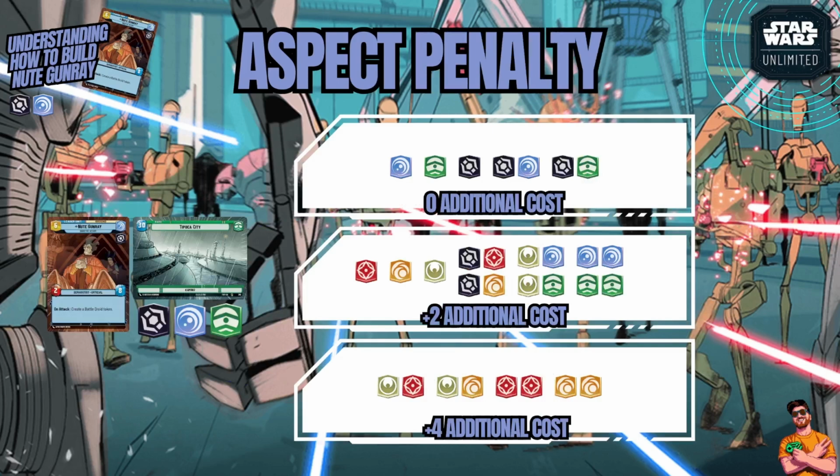So this is a way to kind of look and see where an additional cost applies, because what the aspect penalty is, is if an aspect doesn't match what's on your leader or base, that's on a card you want to play, you have to pay an extra 2 per each aspect that doesn't match in addition to its resource cost. And each card has a cost up in the top left, and that's how much it costs to play the card. And if you have aspects that don't match, you have to add on to that 2 per each.